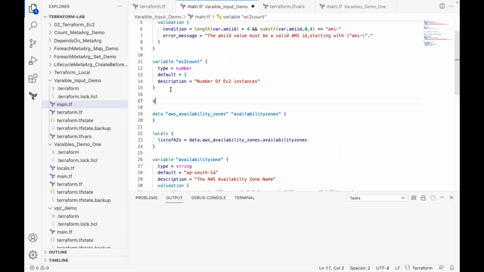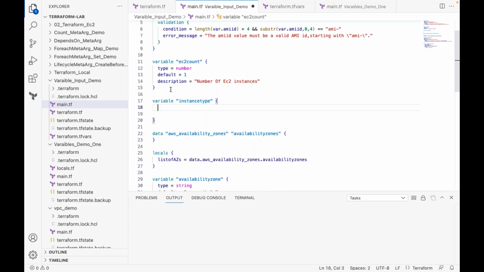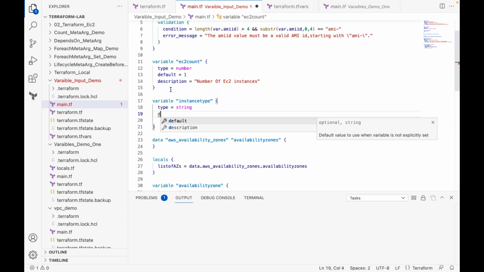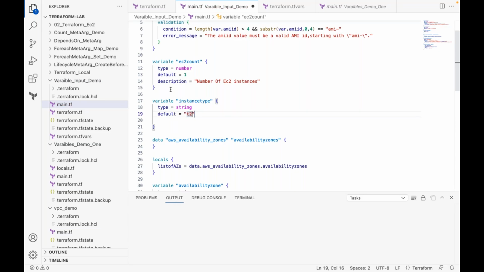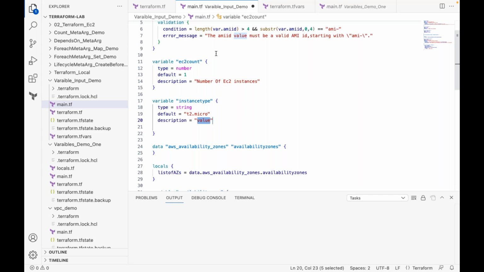You define one more variable, instance type. This is a variable declaration. You are declaring a variable, or you are defining a variable. So type string, default value, whatever you want to give, t2.micro, something like this, and a description, whatever.